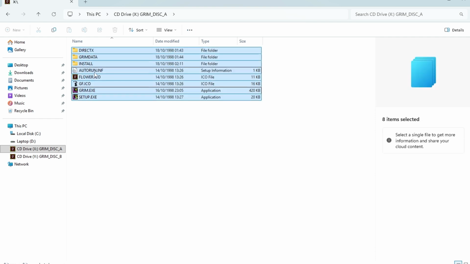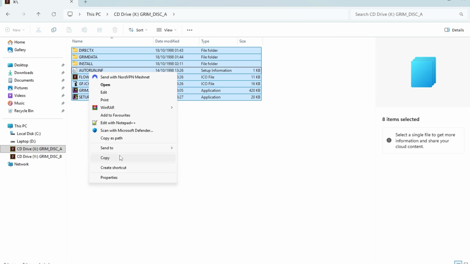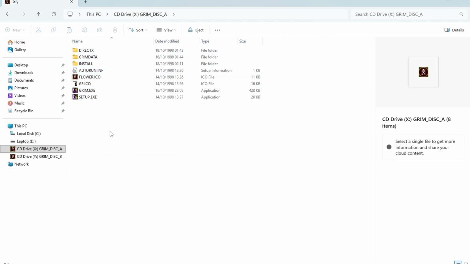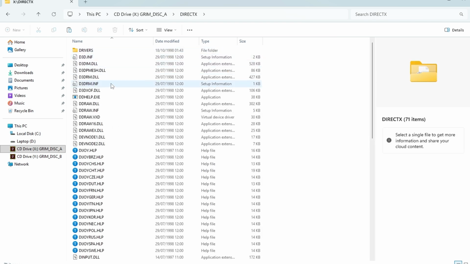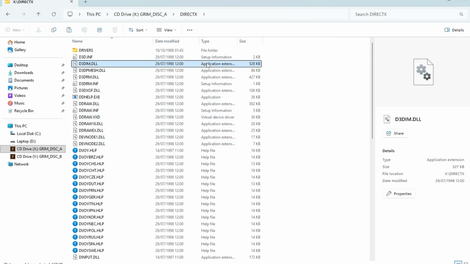The other thing we can do is just extract the contents. So right click, copy everything and just extract it into a folder. Maybe you don't have a game, maybe you have videos and images. You can copy all of this stuff out. Just right click, copy, and put it on your desktop or wherever you want. Very easy, right? Super simple.